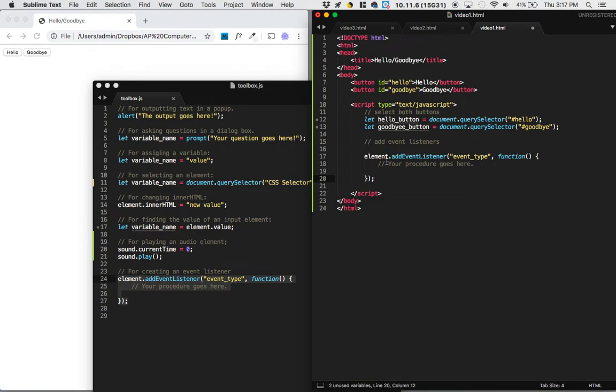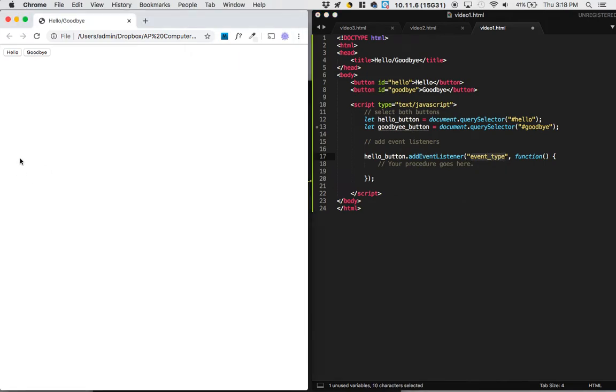The way addEventListener works is it says take some element. In our case, we're going to start with that hello button that we selected. So take the hello button, add an event listener to it. And then there's many different types of events in JavaScript. One would be clicking on the screen, one would be dragging a mouse, one would be typing a button, one would be changing a value of something. The event that we're going to be listening for is when we click on the button. So for the event type template here, we type in click.